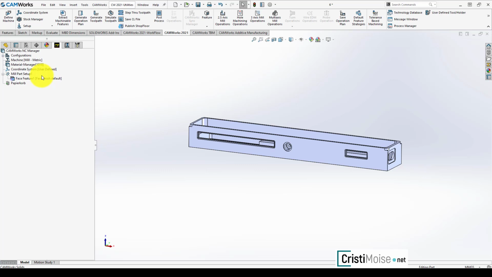Saving the operation plan is very important because it is the only way you can help CAMWorks understand your knowledge, your strategies, your company's rules regarding manufacturing and so on.